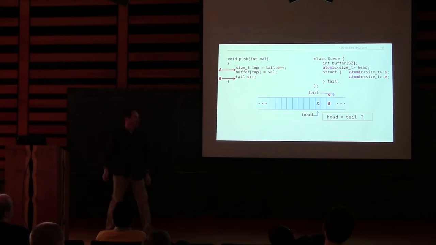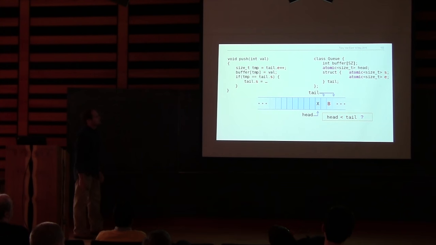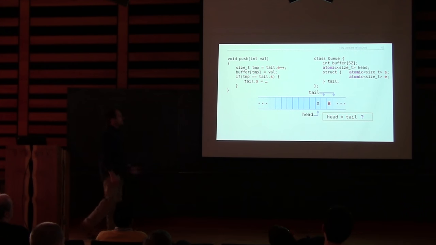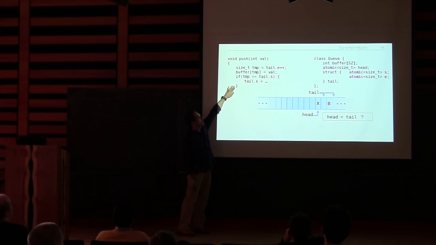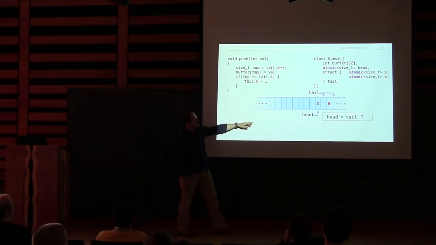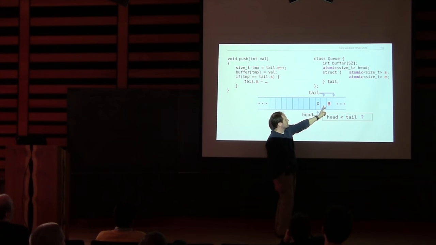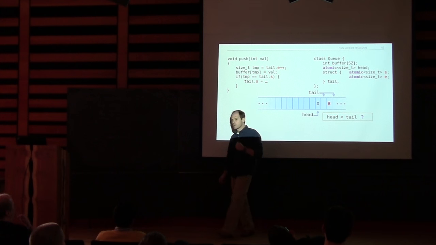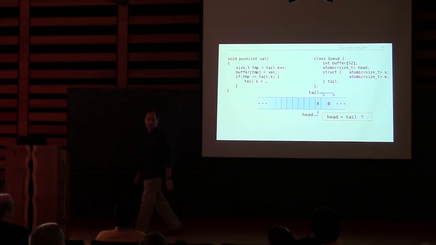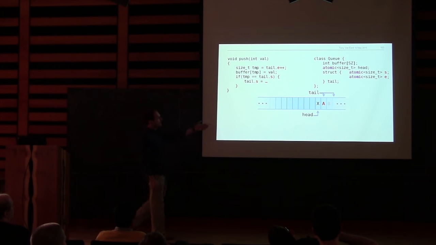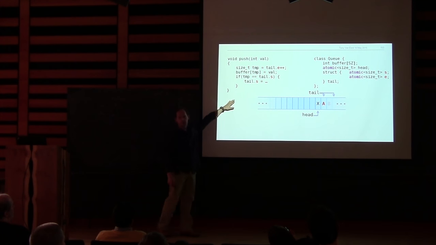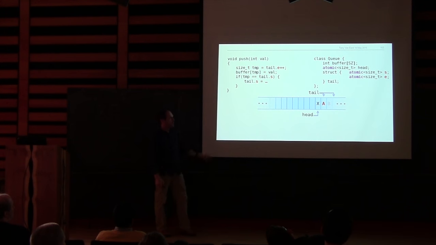It hasn't reached the other edge yet. So let's do this. We come in and we basically say, if we are the guy here, we've reserved this spot, we line up with the edge, we're the one who's going to fix up the trailing edge. Okay? So A finally gets put, so B will just ignore that and B won't update things. A will come in and he'll update things because he's the guy who's on that reserved spot.